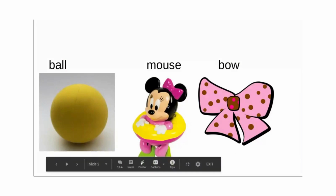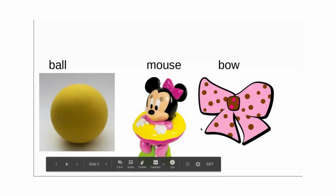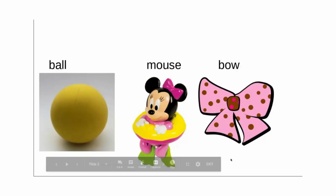The same thing with this mouse here. Now, Minnie Mouse is going to be a lot for this patient to say, so we simplified the word down to mouse to allow it to be easier for her to verbally request. I have a particular dial where you can touch the Minnie Mouse's bow and it activates the mouse. So in conjunction with the word mouse, this patient has also learned to say the word bow as it relates to a way to request the Minnie Mouse toy. So if the patient is having a difficult time with the m and she cannot approximate mouse, but she can approximate or say the word bow to indicate her desire for the mouse or to touch Minnie Mouse's bow, she has access to that word as well for verbal requesting purposes.